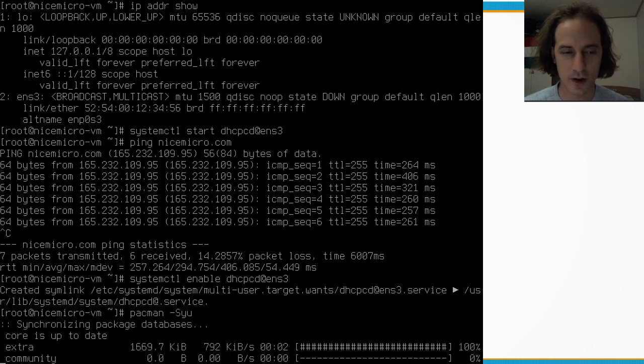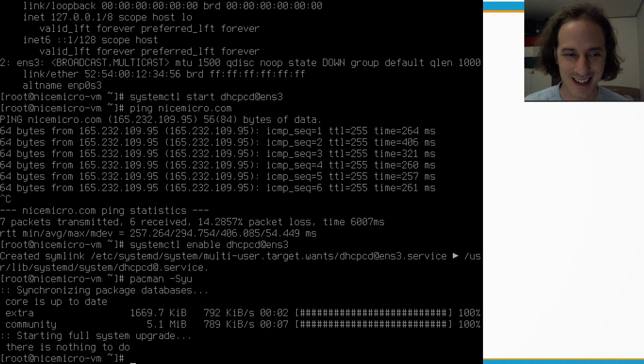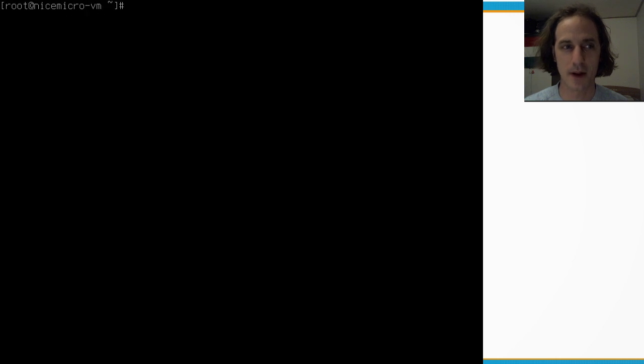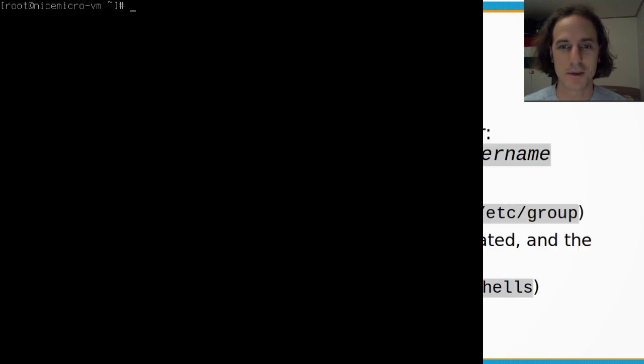And you can see we synchronize the databases slowly, and well, there is nothing to do. At this stage we don't have that many packages installed on our system, so probably there won't be many updates anyway, but if there are, you want to make sure that everything is on the newest version, because troubleshooting always starts by ensuring that you are on the latest release.